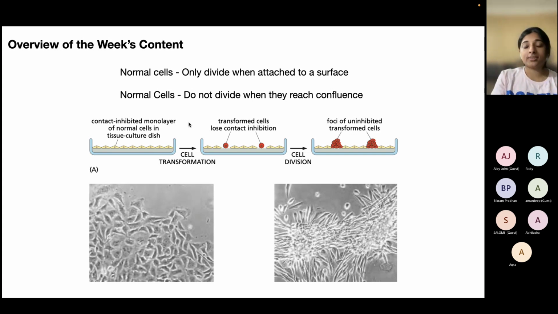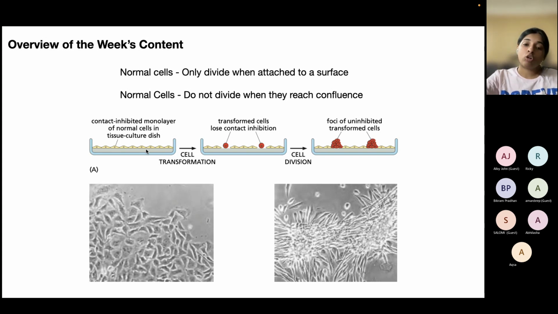Now, another property is that normal cells do not divide when they reach confluence. Confluence is a term that we use to describe a condition in which your entire dish is covered with cells. There is no more place for the cells to divide. And here they have this property known as contact inhibition, wherein if there is a cell that is interacting with cells on all of its sides, it will not divide, it will be halted in its replicative state. Irreversible, of course, because again, when you passage this, you split them into fresh flasks, they will again start dividing.